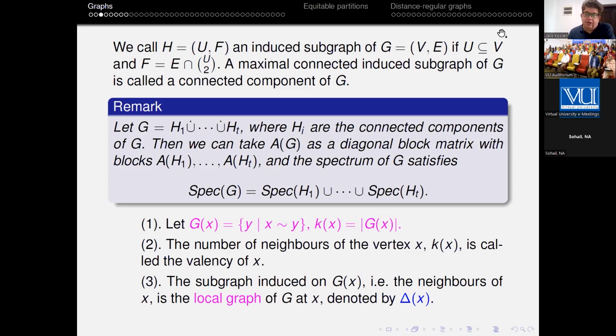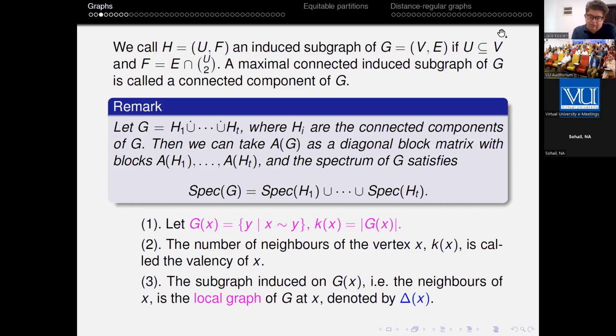And we look at the neighbors of a vertex x, that are the y such that xy is an edge. And k_x, which is the valency, is the number of neighbors of x. So we call that the valency. I don't like to call it the degree, because degree has so many meanings in mathematics. You have the degree of a polynomial, the degree of an angle. So I prefer to talk about valencies instead of degrees.